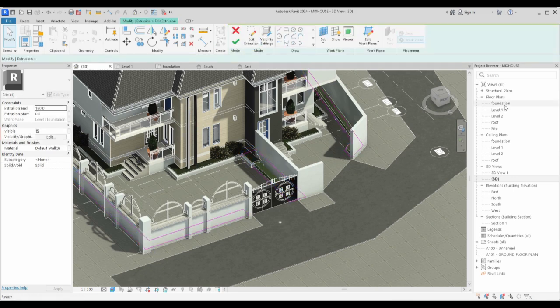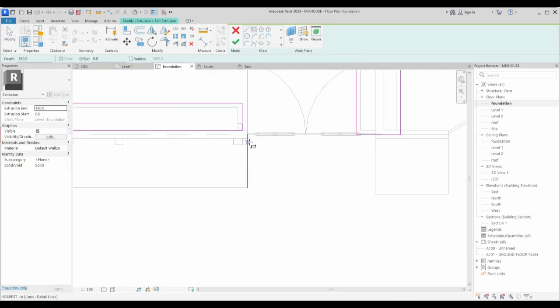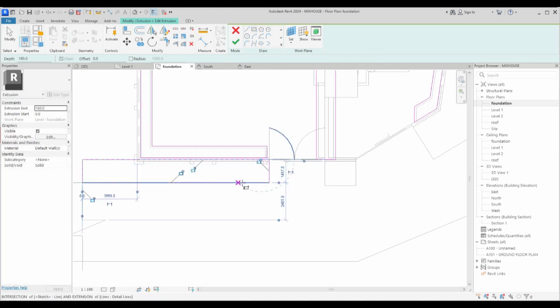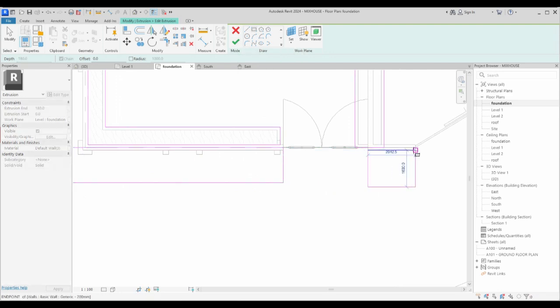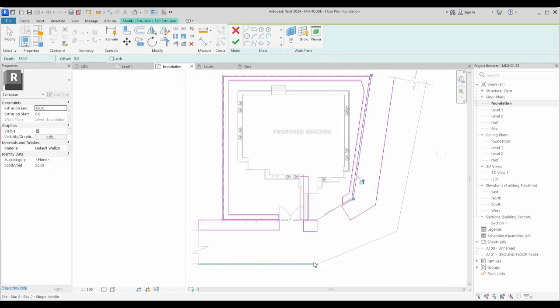Edit extrusion, go to foundation, then you begin to work on these ones accurately. So click here and select the rectangular portion, push it up here. It doesn't matter where you enter into. So do the same thing here and fix it here again. This one you can just adjust it a little bit. You know we are not dealing with that aspect, so just like so that you bring the beauty of what you are doing and you not bring that to the decline. So you just close it up from here.